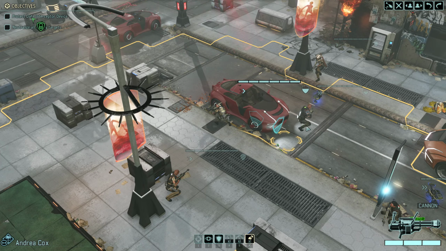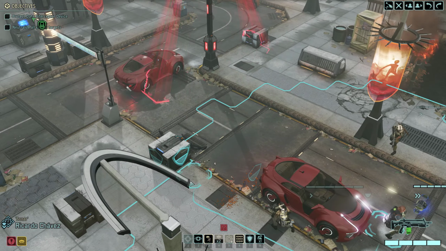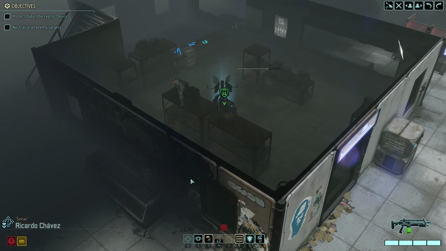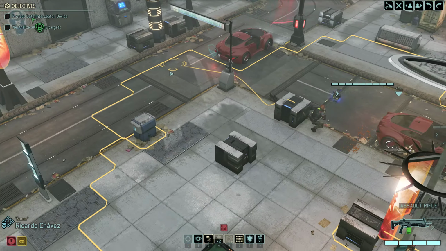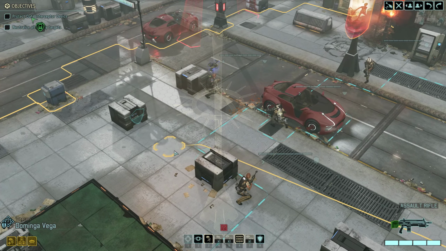So I'm just seeing how much I can move up. Right, I can hack that, which is not going to help me. This might trigger him. No. So those guys are walking around into the back. So that's good for me, I guess. Because that means I can move this last guy up.